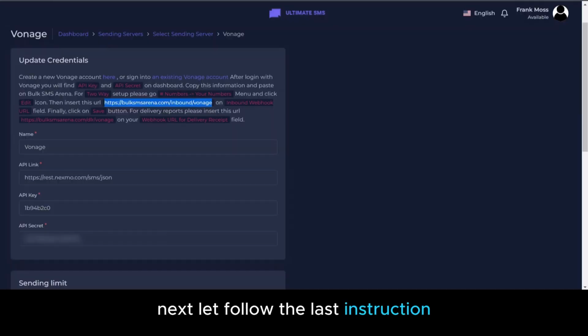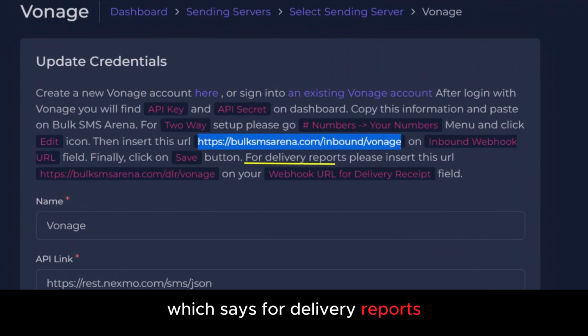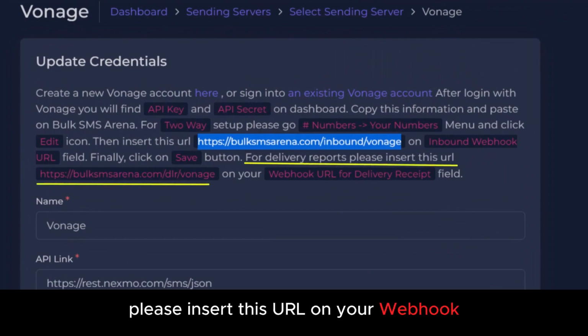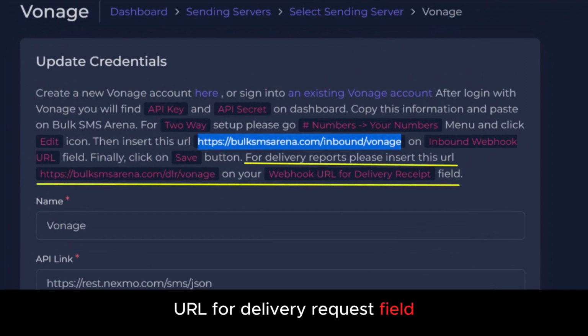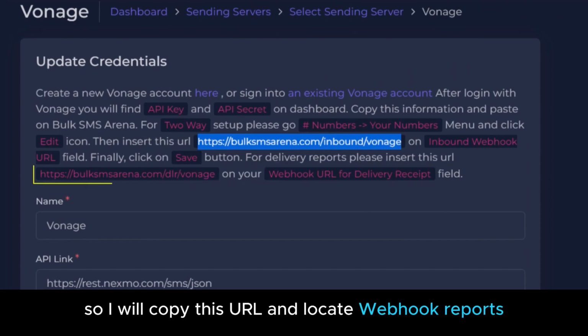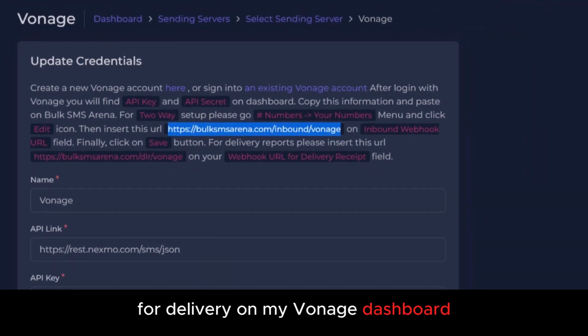Next, let's follow the last instruction, which says for delivery reports, please insert this URL on your webhook URL for delivery request field. So I will copy this URL and locate webhook reports for delivery on my Vonage dashboard.